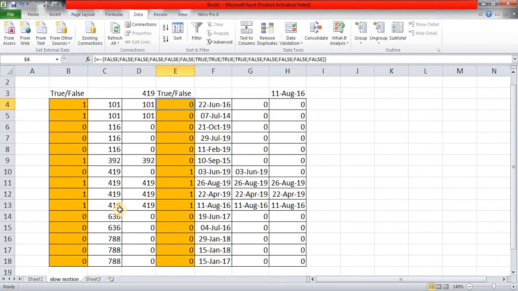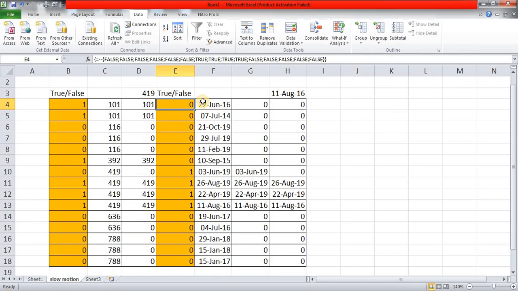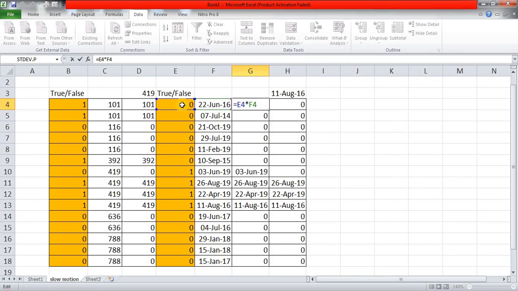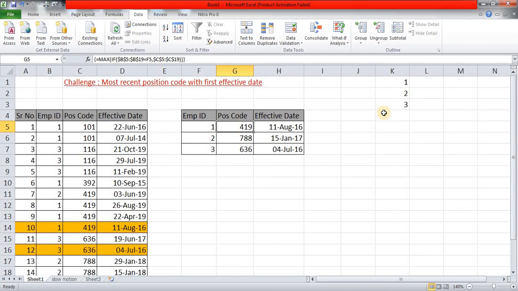In the second stretch, what we have done is we have tried to ascertain not just that the position number has to be 419, but the employee code also has to be 1. So that we have ascertained. Then we are having this date, and then again what we have done is whether this particular true or false is multiplied by this particular date, so it is giving us 0 and all that stuff. And wherever you are having employee code 1, it has procured that result for us. And out of those dates, what is the date which is the least or the minimum, which is 11th of August 2016. So friends, this is how you can use max and min along with if.